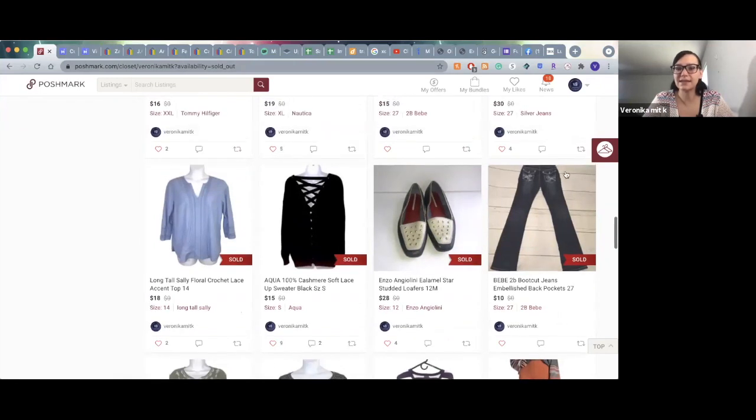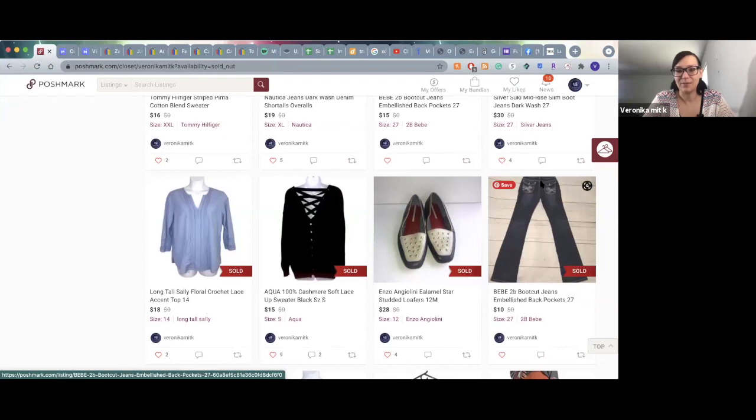Okay, this next sale, the BB jeans, you're going to see again further up because somebody purchased them, but then I saw that they had also liked a different pair of jeans in my closet. So I went into the bundle and I asked them if they're interested in bundling these two pairs of jeans. So I'll talk more about that in a minute when they pop up, and you can already see them up here. So we'll ignore this sale for now. We'll get back to these.